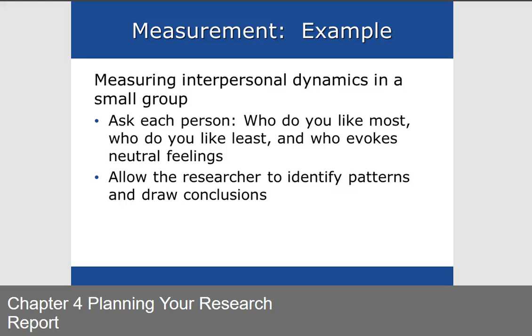If I instead did a rating system of who do they like the most, the least, who evokes neutral feelings, maybe I'll ask them to rank their friends. It would have what's called ordinal data, and we're going to get into scales of measurement in a bit. So the type of data I collect, whether it's quantitative or qualitative, and then if I have quantitative, what is the scale of measurement of the quantitative data? And based on the scale of measurement, what type of analysis can I do? So next, let's talk about scales of measurement.